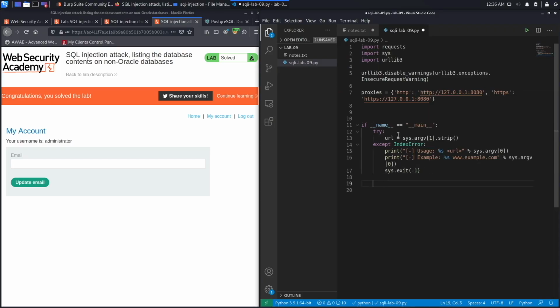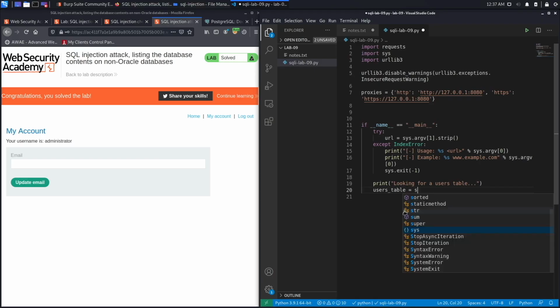Okay, so assuming that we did give it the correct number of arguments and we gave it the URL, then I want to print looking for a users table, because that's the first step that we're going to do. And then I'm going to create a variable called users_table and assign it to the return value of the function sqli_users_table(url). So this is a function I'm going to write in a bit.